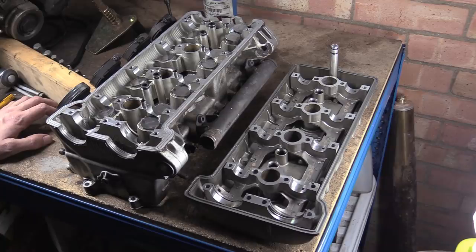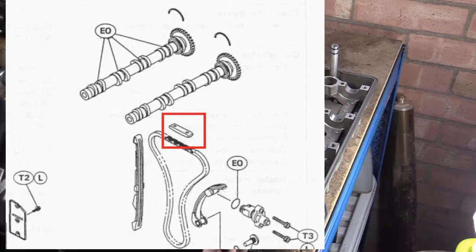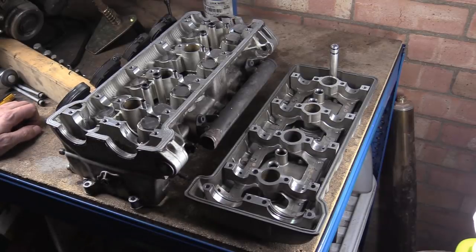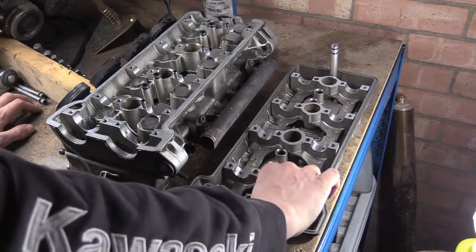I probably will remember something and go, oh, damn it, I forgot. I'll show you the manual, there's a little picture of it. This valve blade, chain blade thing that was missing. I literally don't know where that's gone. It's not dropped into the engine, because I can't see it down in there, there's no room for it, and it'd make a horrible mess if it had. It's probably when someone's taken it off to do the valve clearances and it's dropped out, or something weird.